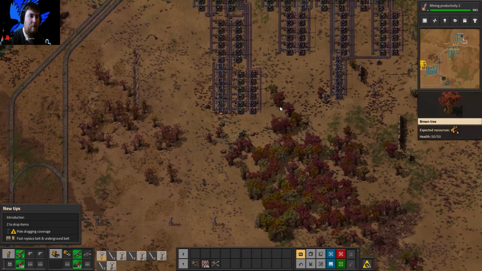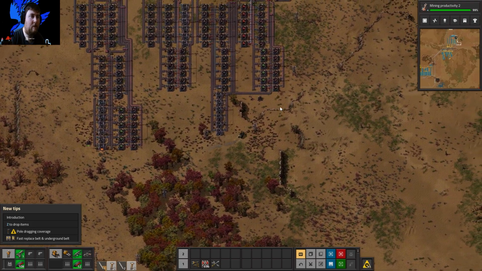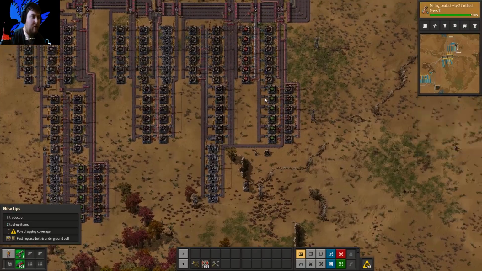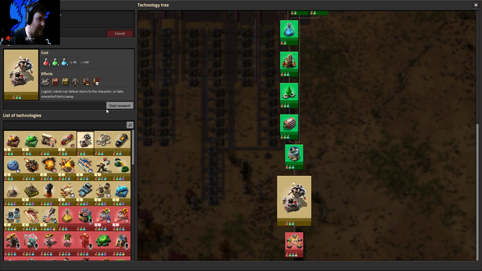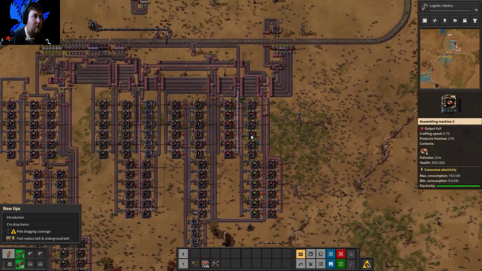We need to get a road, a pathways for roads. Oh, it's going up here. Oh, that's that research done. Let's see what else we can start researching. Logistics robots can deliver items to the character or take unwanted items away. Yeah, I feel like that one would be good. Let's get that.